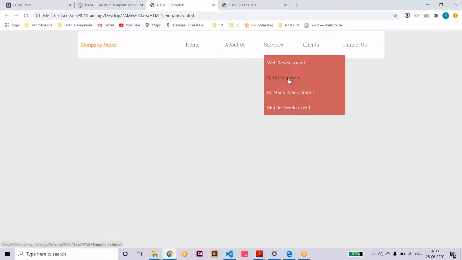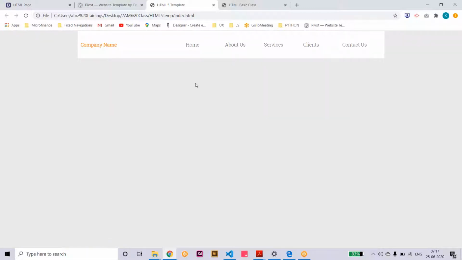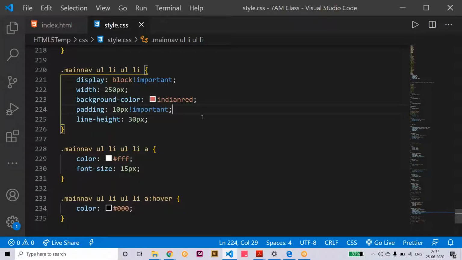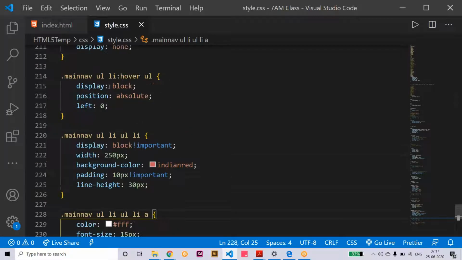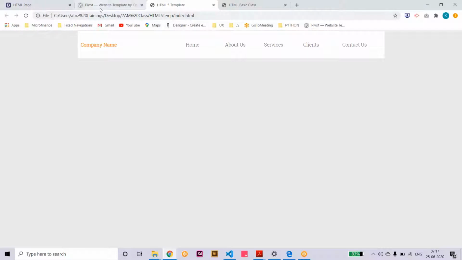For example, on mouse over background color, or some underline, or increasing the font size. You can apply more CSS. This is the main functionality. On mouse over it should display, on mouse out it should hide all of the drop downs from the main menu. Is it clear? Is there any doubt on this, Apurva and Ananda? Yeah, it's clear. Okay, so these are all the CSS we need to write for this navigation based on our template.